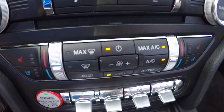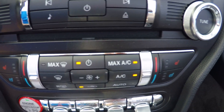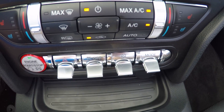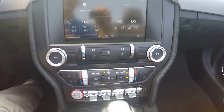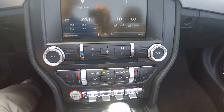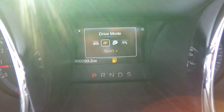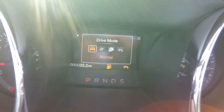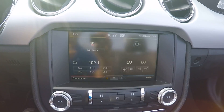Your driver and passenger seats are also heated and cooled. You also have three different steering modes — normal, comfort, and sport. You also have your driving modes as well, so you can have a normal mode, a sport mode, track mode, and a snow/wet mode based on what type of driving you are doing.